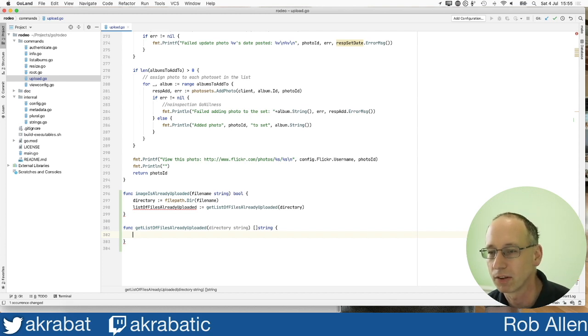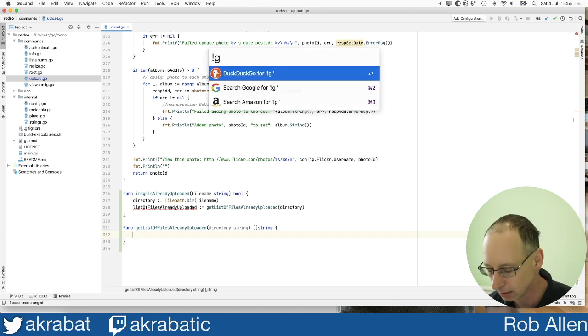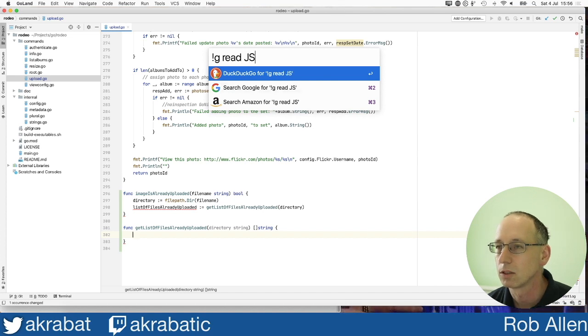Right. We're going to get a list of files already uploaded. It's going to be a list of files. So we're going to need to read the list of files. It's going to be in a file. So let's look in Safari. Read JSON file from disk in Go.